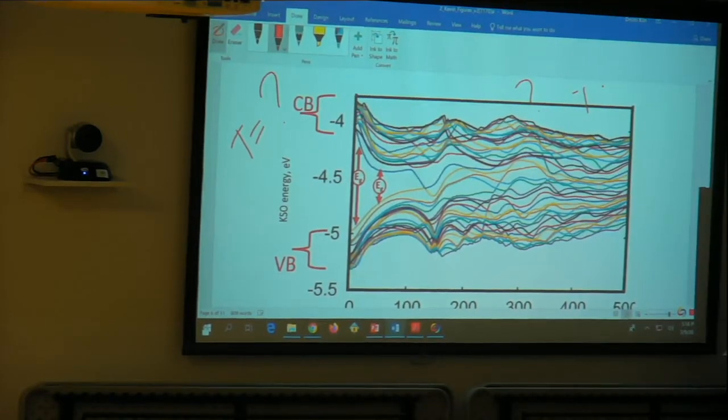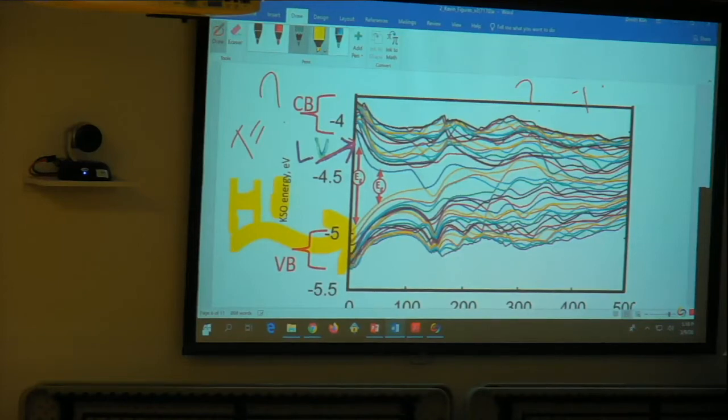So what is the blue line here? I think that's my HOMO, right? Because it is in the conduction band. Okay. And this one is the LUMO. Right. And what is this? That's the bandgap. How does it change with time? It becomes smaller with time.